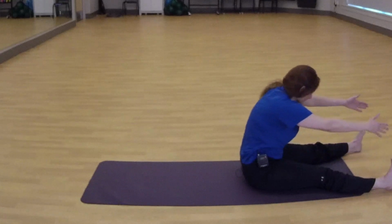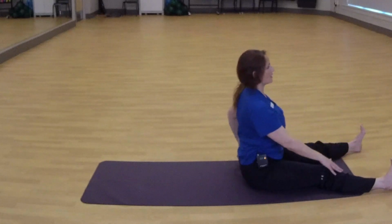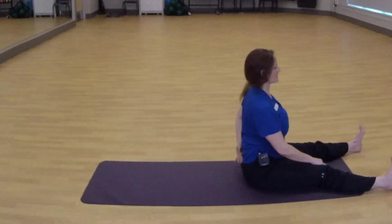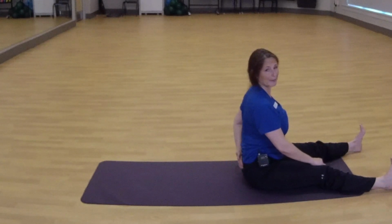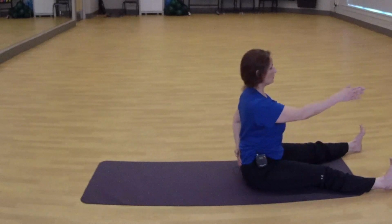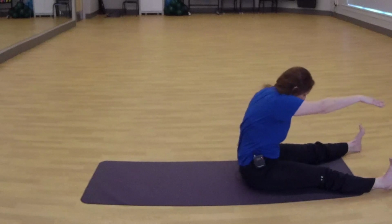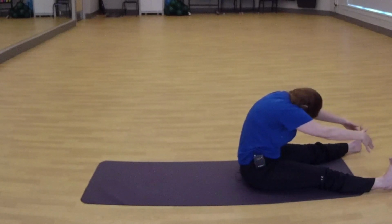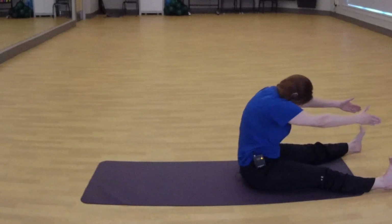Inhale, back up. Now sometimes to make sure you're in good alignment when doing this, you can try it from a wall, putting your back up against the wall so that you can feel the lower part right here in your glutes. You can feel your hips against the wall so that as you're coming over, your hips stay on the wall, but the upper part of the back does the rounding over the imaginary ball right here. And then we're going to come up.